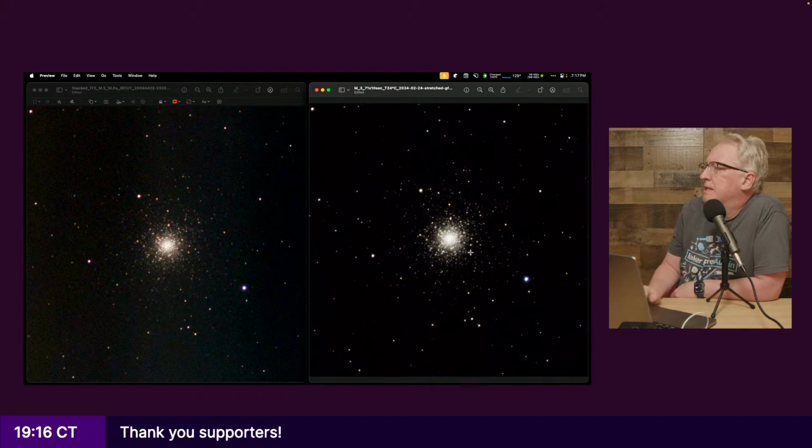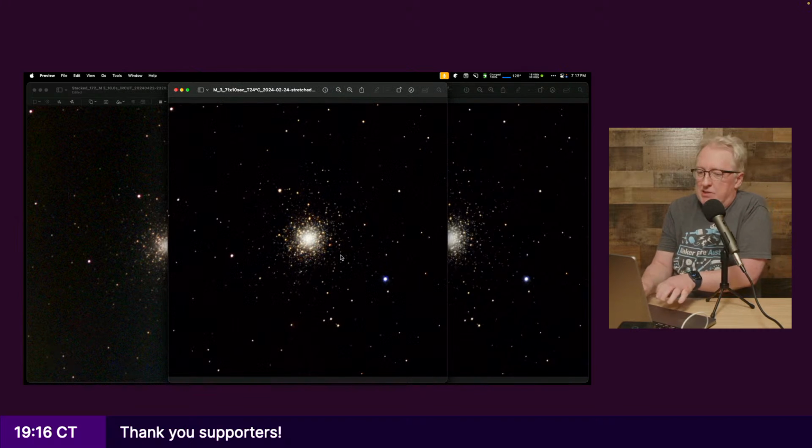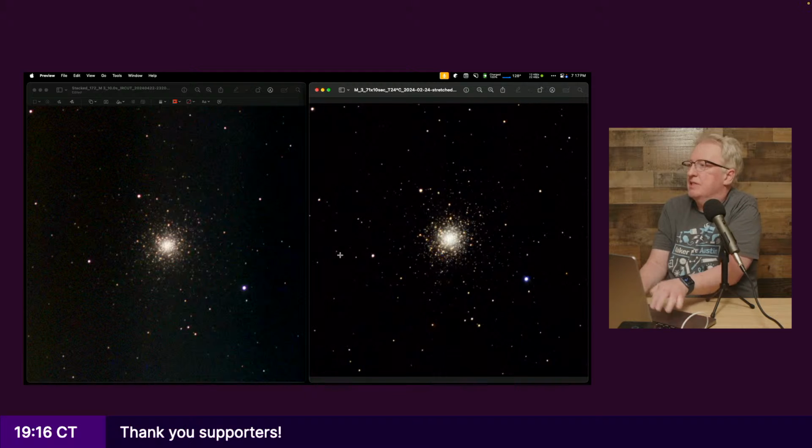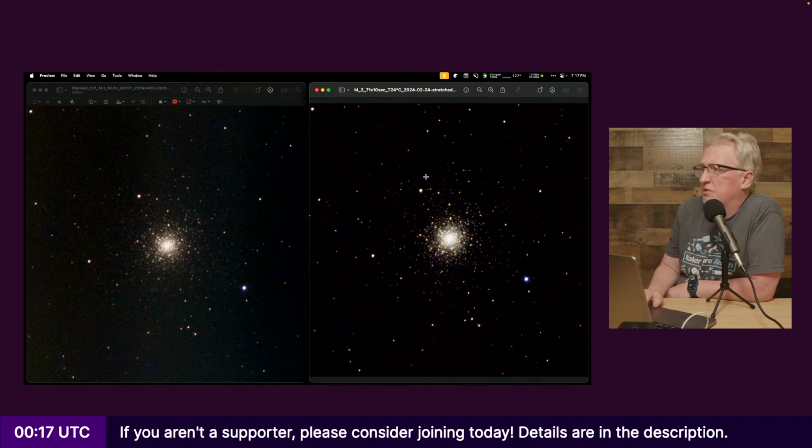The one thing I did notice is the Seestar image was a little more saturated, perhaps. So I ran another pass where I increased the saturation a bit. It made the star a little bluer than I would have liked. Again, some of these stars are a bit big, and I would like to fix those at some point. But on the whole, I got rid of the gradient, mostly. The sky's very nice and dark.